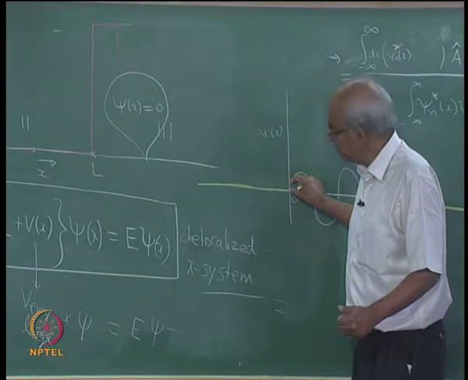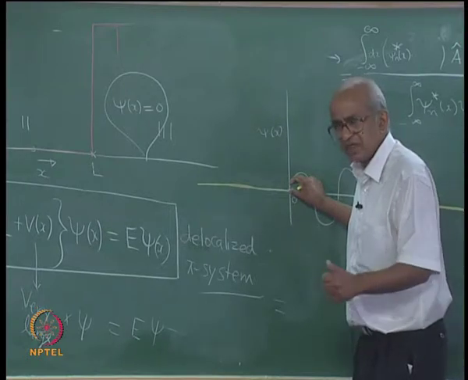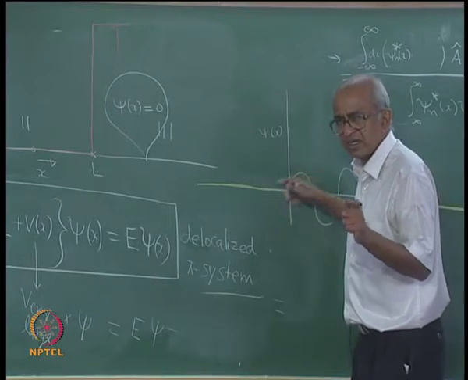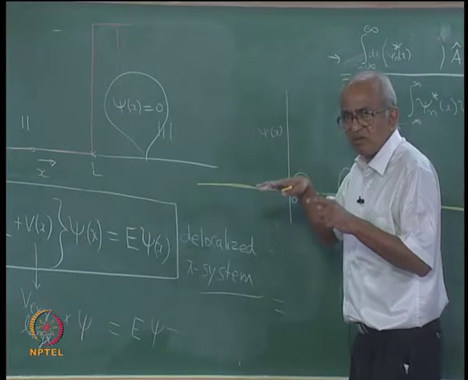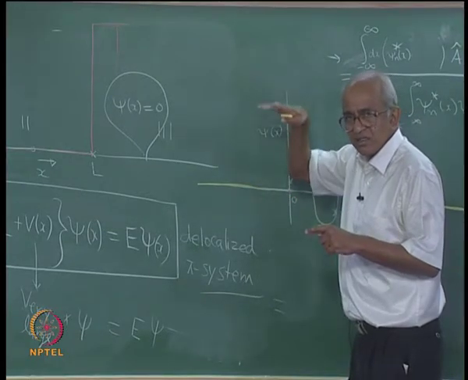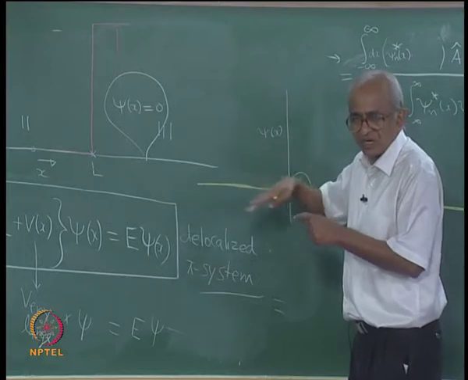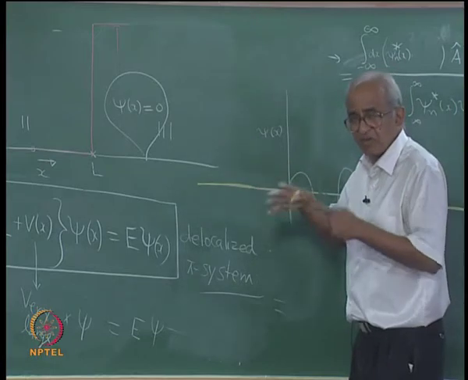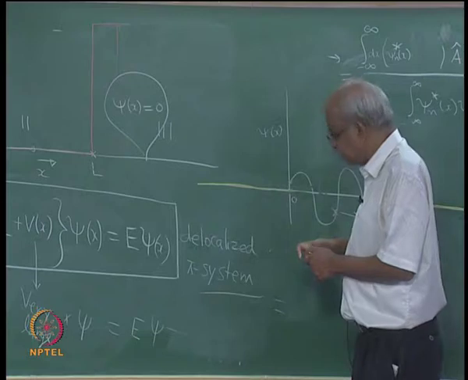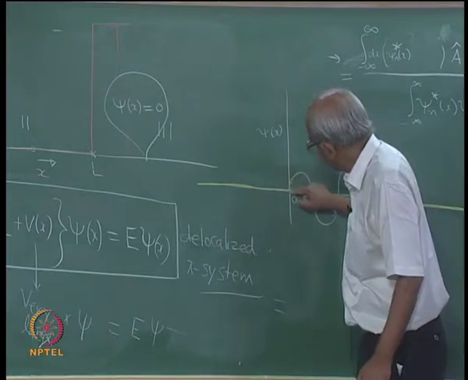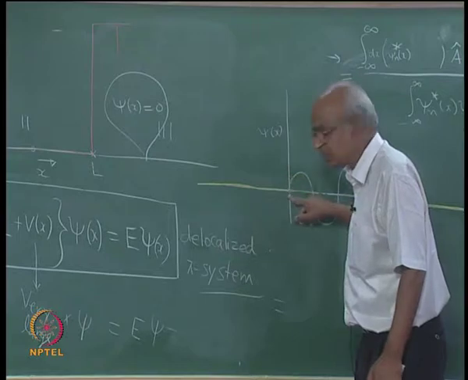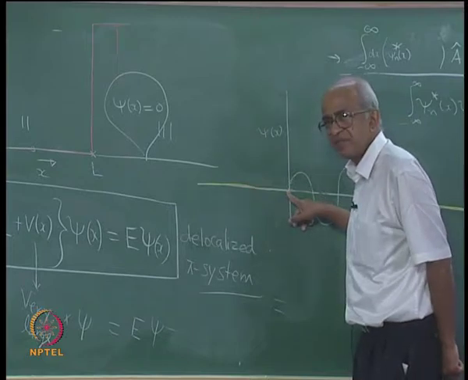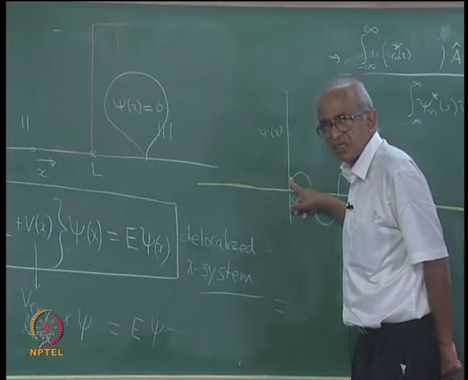So, this is something that we want to avoid, and in fact, we will consider this in more detail when we think of a particle confined to a box of finite depth. If outside the box I assume that the potential is not infinity, but finite, it will be much clearer there. But at this point what I want to say is that you see here there is a discontinuity in the wave function. As you cross the point x equal to 0, the wave function suddenly jumps from the value 0 to a finite value, and we do not want that.